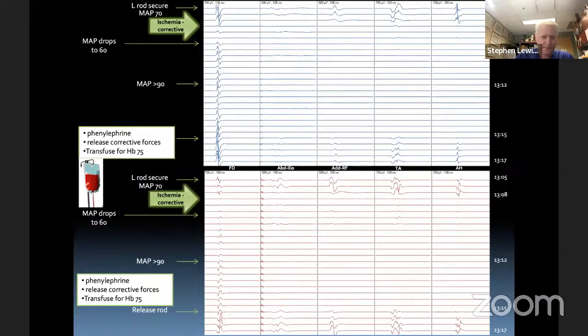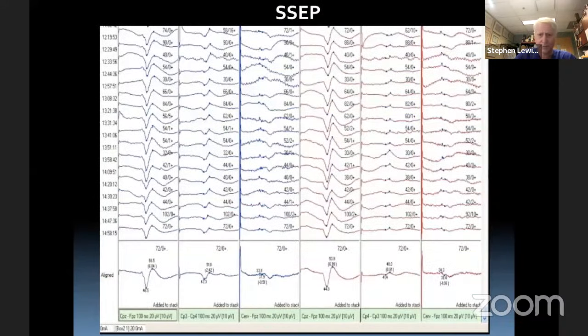So the first thing we did is we took our rod off, and when we took the rod off, we got some signal back. It's kind of like holding your head underwater, and you just have to make sure you didn't hold it for too long, and then get the rods off. Now tension's off. Increasing the blood pressure didn't work, but when we took the rod away, all of a sudden we got our signal back. The hemoglobin came back at 75, so we transfused the patient, gave her a couple of units of blood, and waited for the cord to fully recover. As you can see, it's recovering nicely. SSEPs were rock solid the whole time as expected.